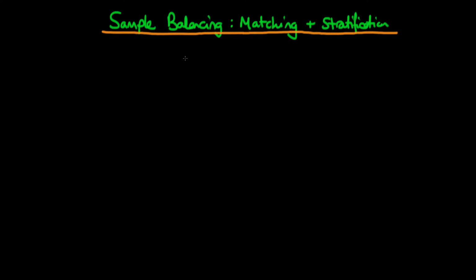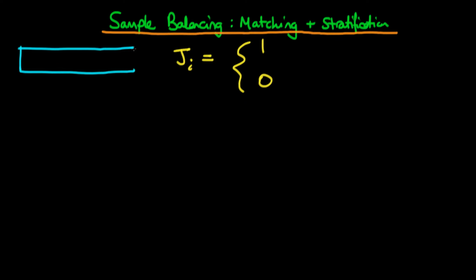So the example which we were talking about in the last video was the example of on-the-job training, whereby an individual either chooses to undertake on-the-job training or not. In other words, Ji is equal to 1 or it's equal to 0. And we spoke about how we could actually stratify our treated sample. By stratify, what I mean is we could break up our treated sample into, let's say, subgroups, and I chose 4 subgroups just arbitrarily.